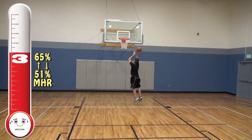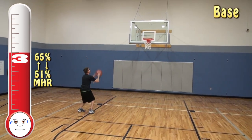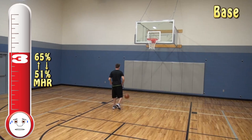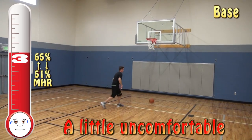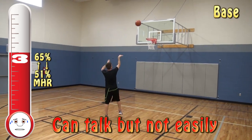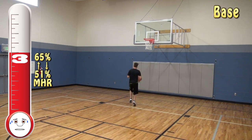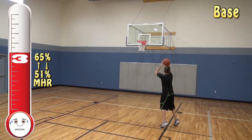Intensity level number three is your base. This is 51 to 65% of your maximum heart rate. This is moderate and a little uncomfortable. You're starting to sweat a little. You can talk, but it's not easy. Two examples are shooting baskets and playing catch. Intensity level number three.